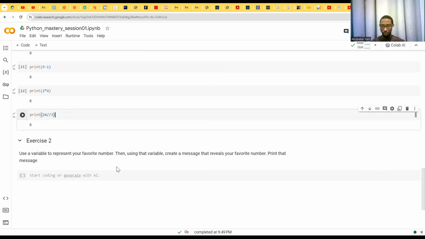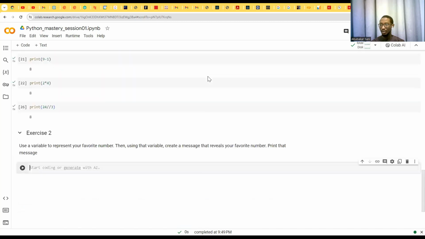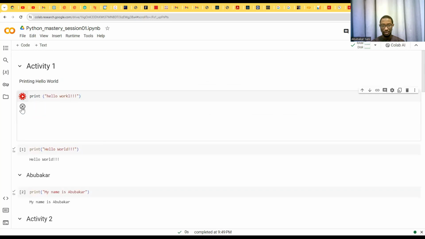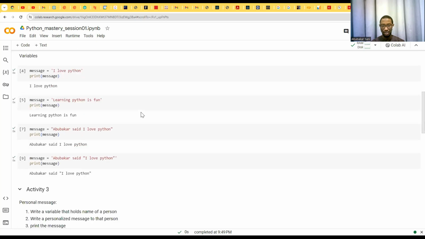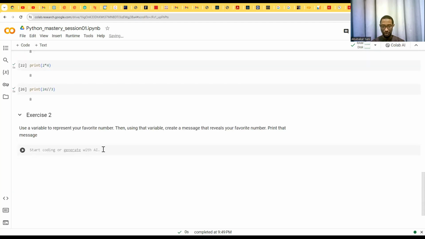Okay, so I'm not sure if you can still work on the same notebook at the same time I'm working on it. If you can, please work on this exercise. Otherwise, if you cannot work on it, or if you are already working on it, but I cannot see the changes, let me know and you can share your screen so that I can see what you are doing, and I will maybe provide you some suggestions or comments.